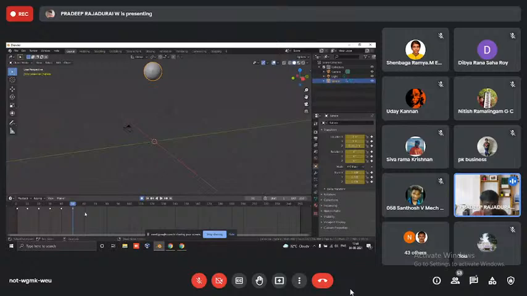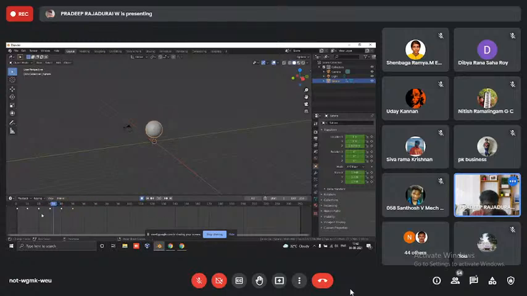Okay, let me undo that. Now you can see that making a modification at the current frame will cause keyframe overriding. So you have to change the current frame manually. There are two methods to change the frames. Just press spacebar, or just left click and drag, or right click.